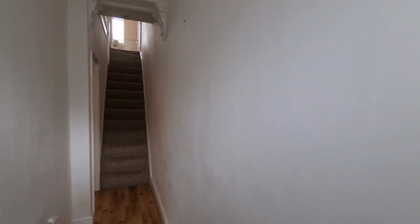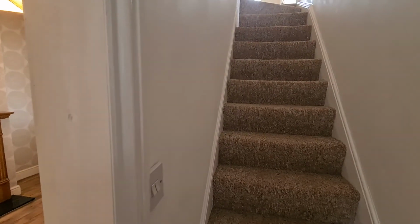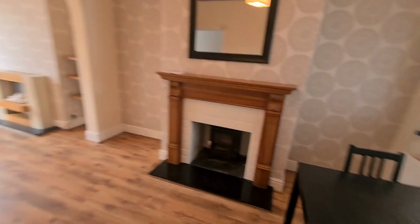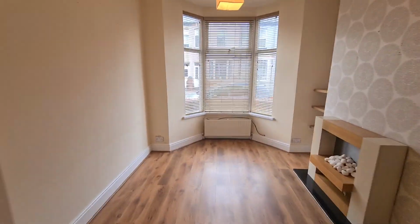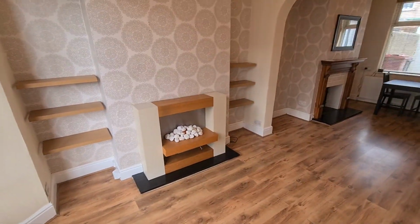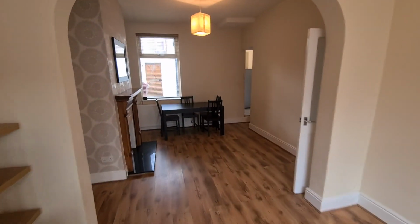So the traditional 2-bed terrace, and this one's rented on an unfurnished basis currently. There's a few bits, you'd probably call it part furnished. As we come through, a pleasant lounge, and it's all open plan, which is what people tend to like these days. Rather than having a second reception room that you never use, it's all through. Nice bay window on the front, so even on a relatively dark day like this, it's quite a light house. Pleasant fireplace, and then open to a dining aspect at the rear.